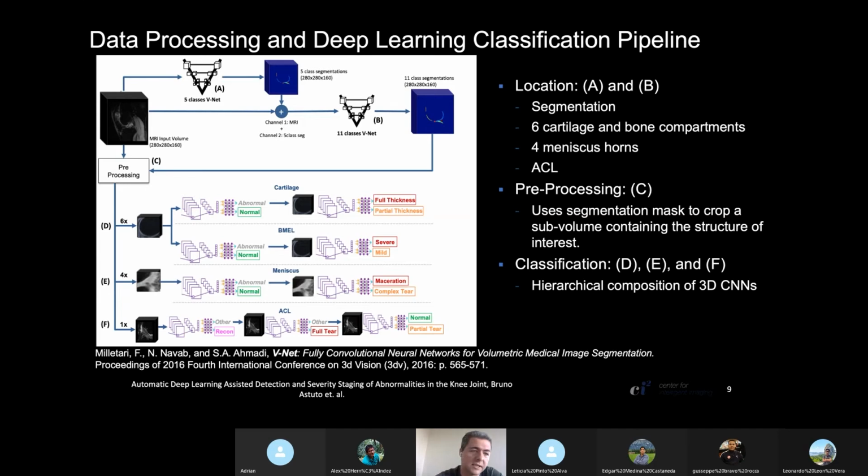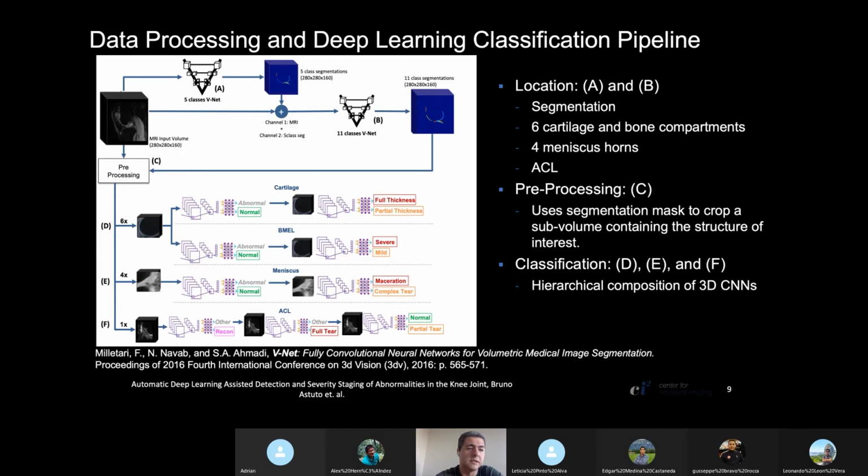So the whole system works like this. So we have the 3D MRI. I input the 3D MRI over a VNet architecture. A VNet is a deep learning architecture used to segment 3D images. We used a UNet in the past. I have a comparison here, but we'll get to this point in a few minutes. So let me give you an overview of the whole system first.